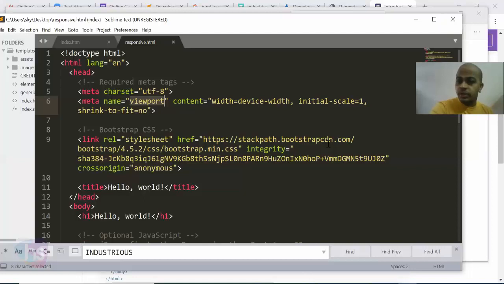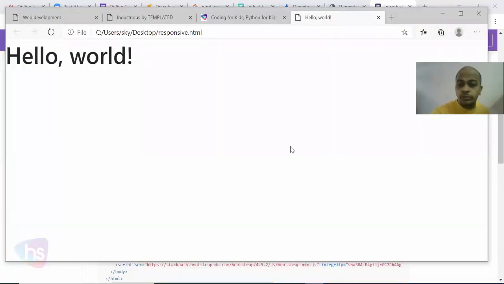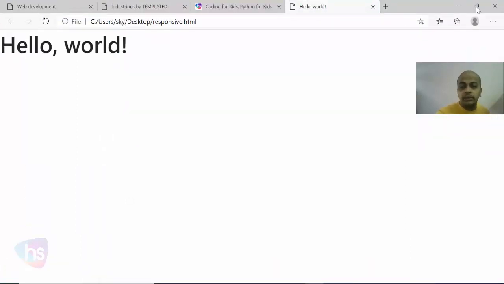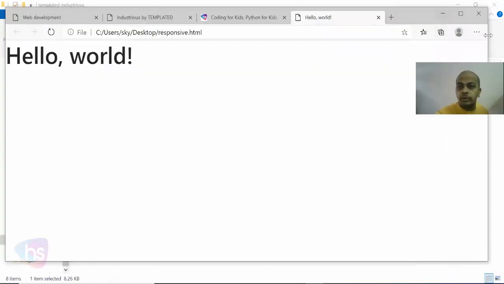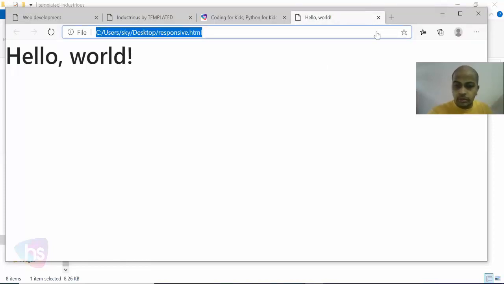Why do we need to use responsive? This is a very important question. Once the browser is opened like this, I make the browser small, very small or big, whatever I require. I'll show you in our Chrome browser.